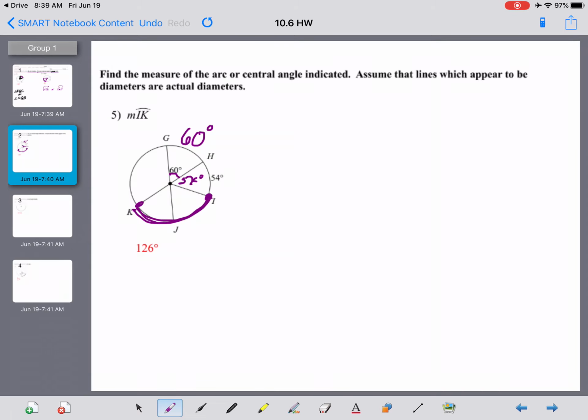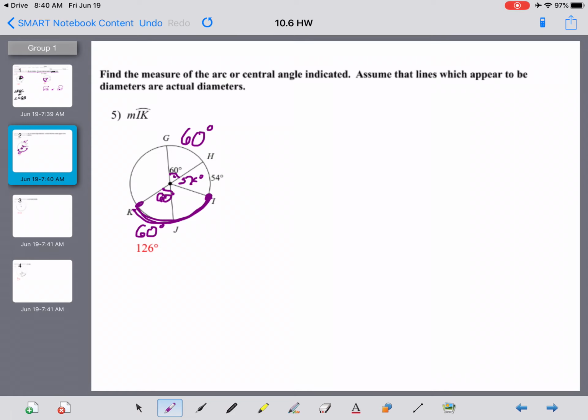We've got a 60-degree central angle right here, and if I go back to the concept of vertical angles, which we learned one of the first things this year back in chapter 2, I know that this vertical angle right here has to be 60 degrees as well. Those 2 angles have to be congruent. And if that central angle is 60 degrees, then arc KJ has to have a measure of 60 degrees as well. So that's part of the information that we needed.